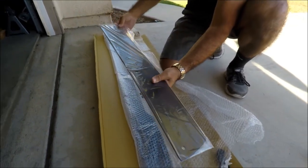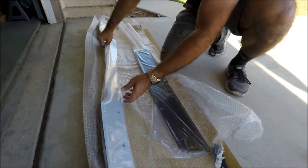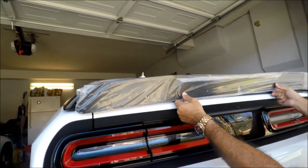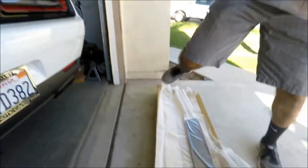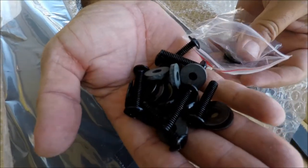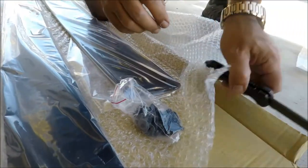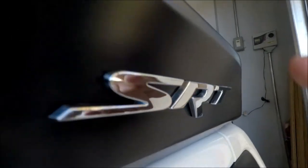This is the middle part right here — man it looks so nice. And then you have the bottom lip, the bottom first part. It's going to go right here. Oh my god, it's going to look amazing. We got the hardware right here. But before we do this, there are some things we have to do first. We have to prep the car and remove this right here. I'm going to show you how to remove that SRT — should take about three to four minutes.